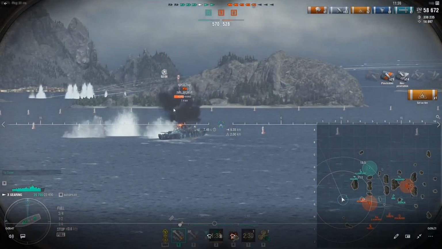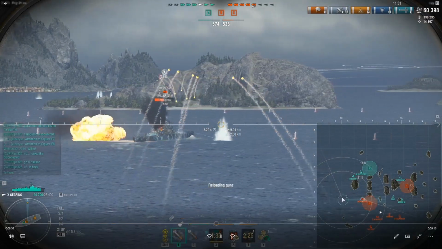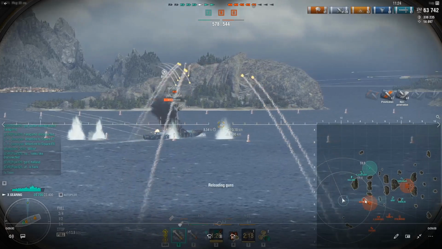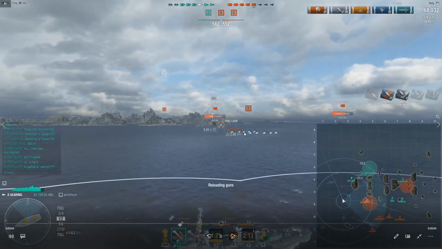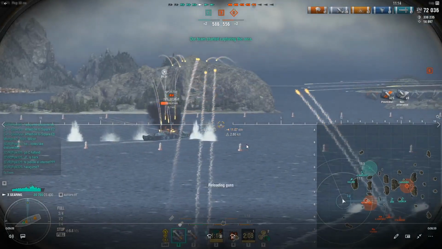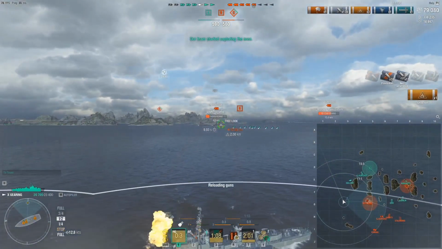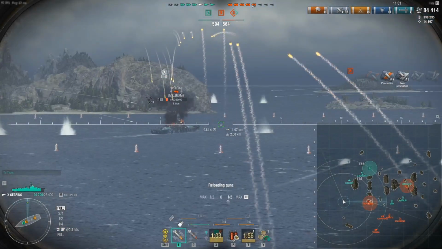Throwing some torps out there again, predicting that this guy's going to turn to try to kite back, trying to block this area off to the enemy team. If they try to push up to rush my battleships, if this Republic tries to kite out, these torpedoes will catch him. And in the meantime, I'm just pretty much going ham on this guy with my HE. I believe I've got 2 fires on him. Now there's the second fire right there. He did repair 1 fire, so really looking to try to punish him right now.